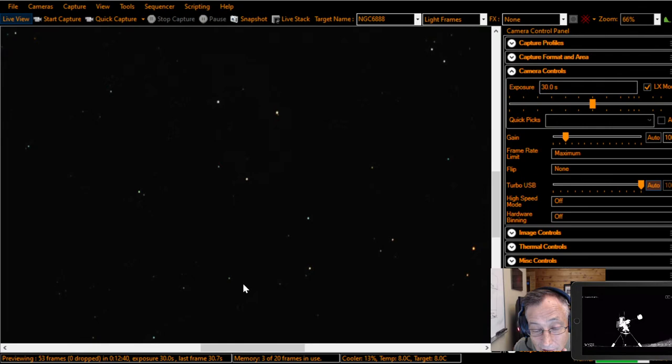Let's just add this manually because it's not doing it here. Let's say live stack processed. That's what we want. We're going to go curly brace target name curly brace. This is almost like programming, isn't it? And then we're going to put a dash. Hopefully next time it'll have the name of the object with the object.